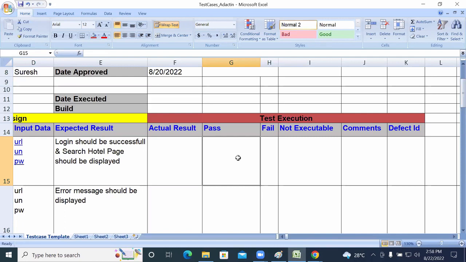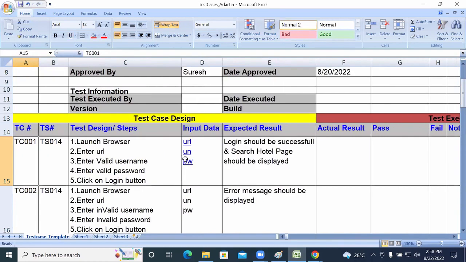Okay, now see the steps here. Previously we finished the design, and now we need to start the execution. While executing, we fill in Executed By, which is the tester.